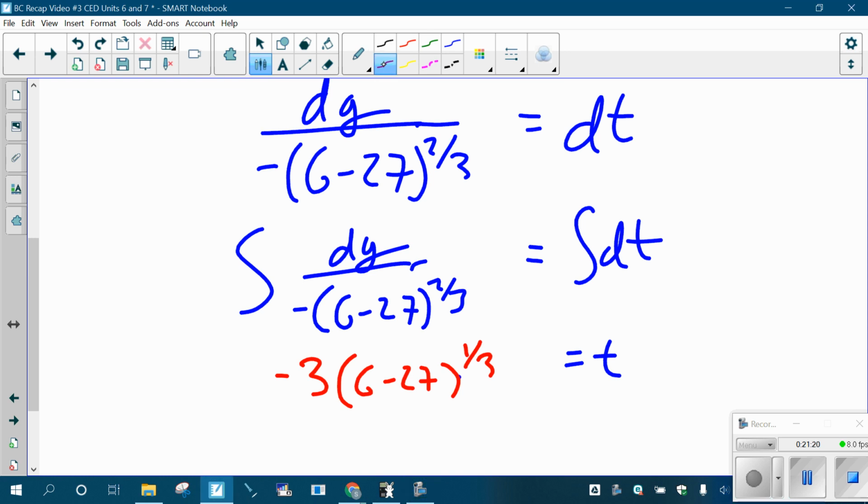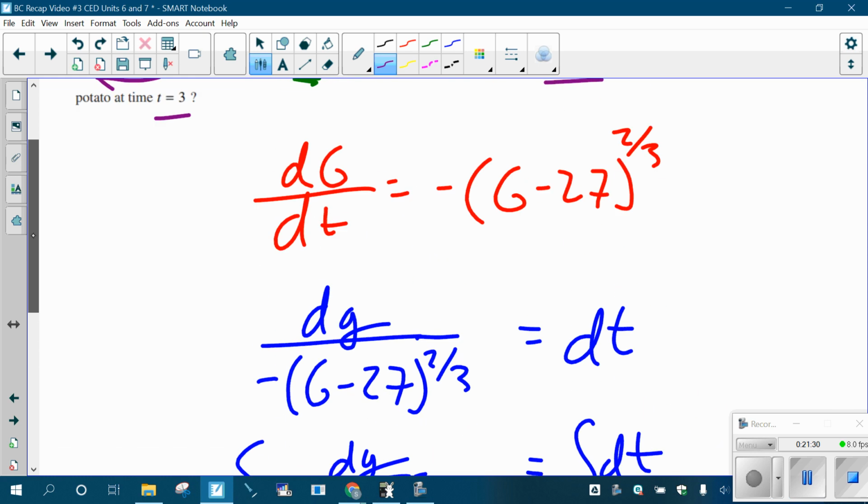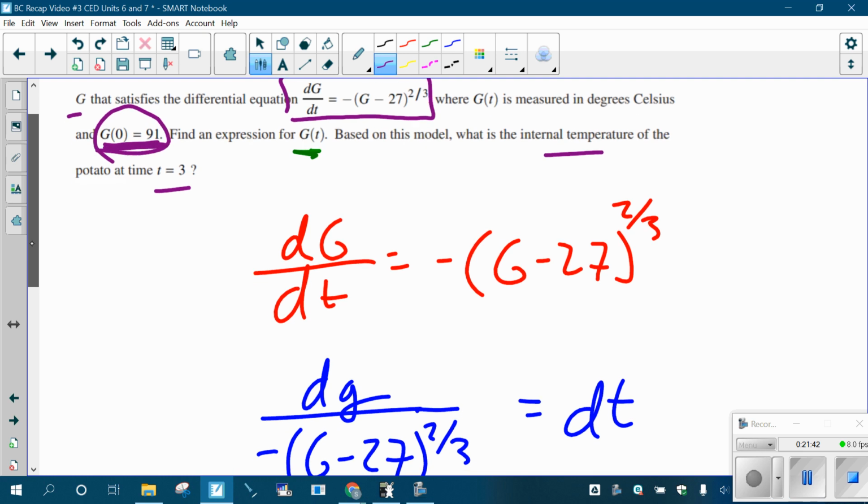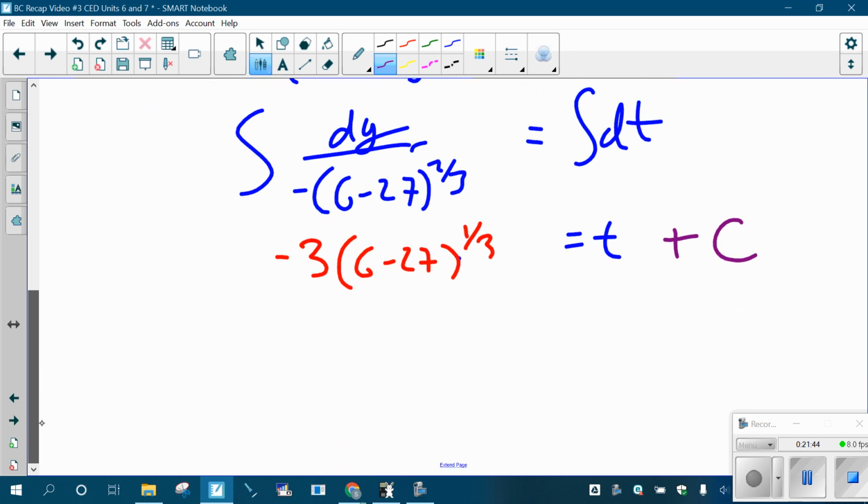Which side do I put a plus c on? It doesn't matter, but I only need one plus c, because otherwise it'd just be redundant. Pause right here. I put the plus c as soon as I integrate. Now, remember that they're asking you to find not the general solution to this differential equation, but a particular solution. Specifically, the solution where when you plug in 0 for t, you get out 91 for g. So I need to make that true right now and solve for the c right now. That's the good way to do this.